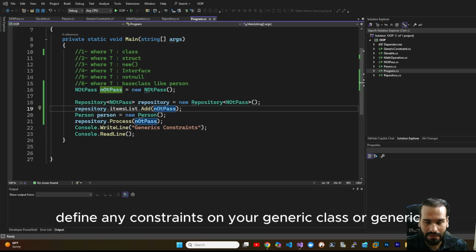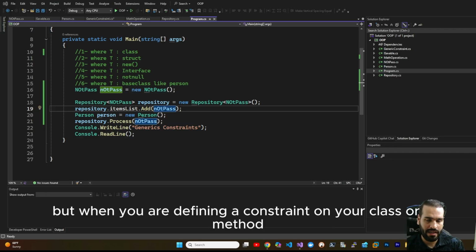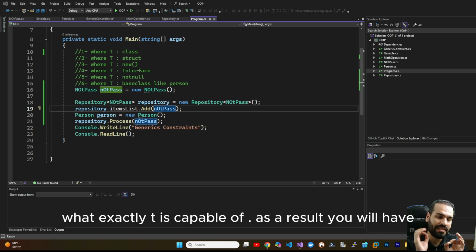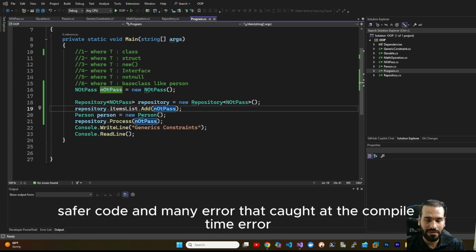If you don't define any constraints on your generic class or generic method, the compiler knows nothing about T. But when you define a constraint on your class or method, the compiler knows exactly what T is capable of. As a result, you will have smarter IntelliSense, safer code, and many errors caught at compile time.